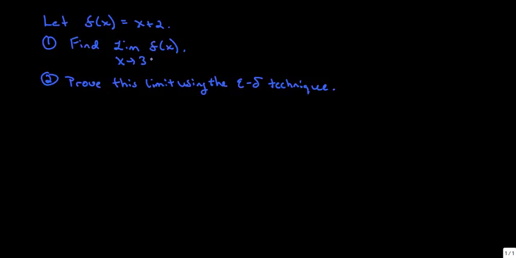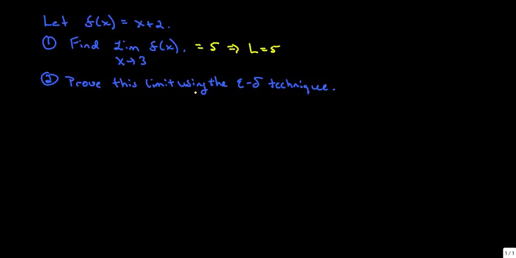First, to find the limit, we can just get a sketch of this, or we can do direct substitution. So the limit is going to be 5, and I'll leave that to you to determine how you find that limit. The limit should be equal to 5. We usually call this value L, so we'll usually say that L, or the limiting value, is 5.